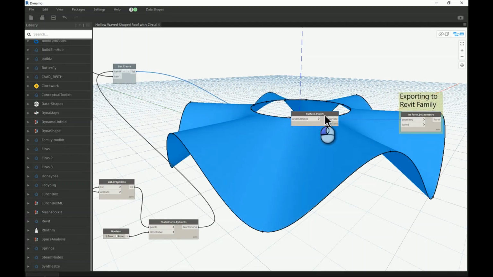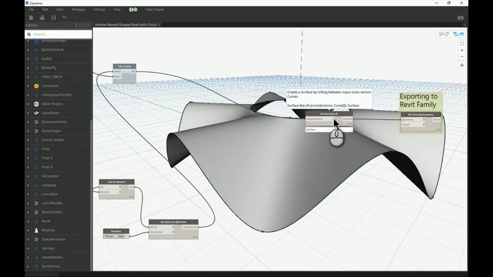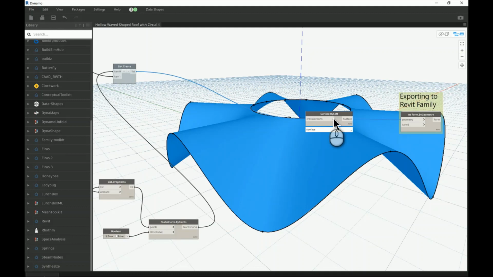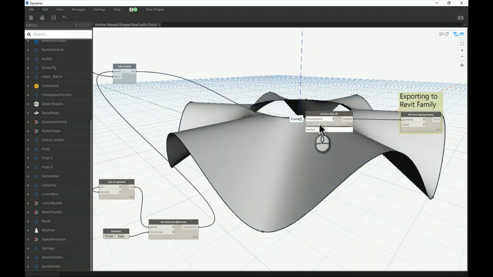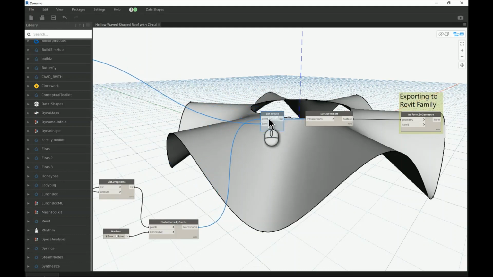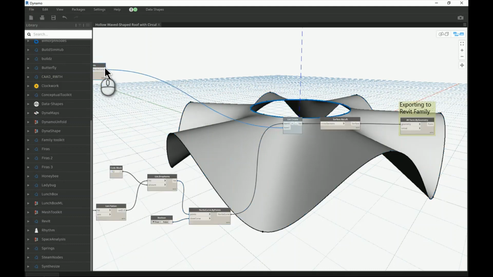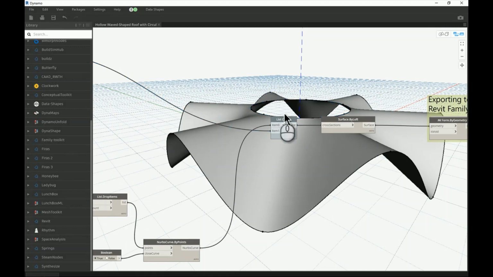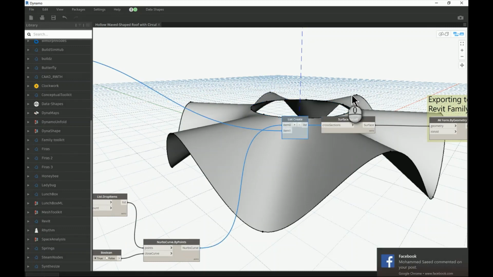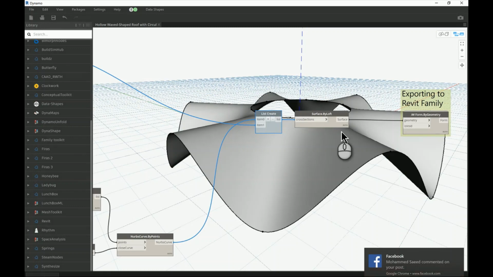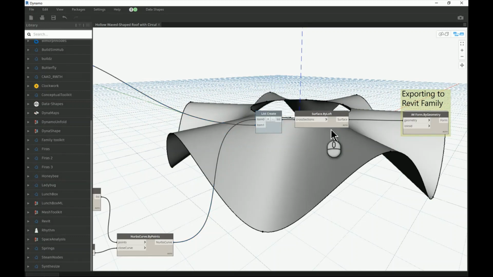Good to have it. This one is actually a surface by loft. This one is actually making the whole geometry, and it of course needs cross sections, so here plural. So this is the node. It's actually combining the two rings, the outer one and this guy in here, the inner one. Those together, you can also combine them, or at least add a node here to allow you later on to recognize what they actually did. So that's the first thing. Before I go into detail, you see I'm gathering those together. So this is the first job.